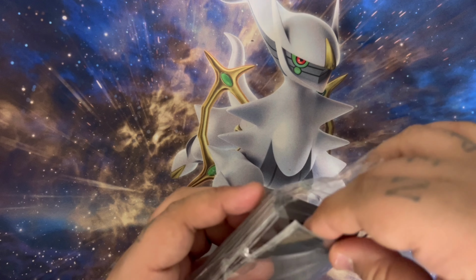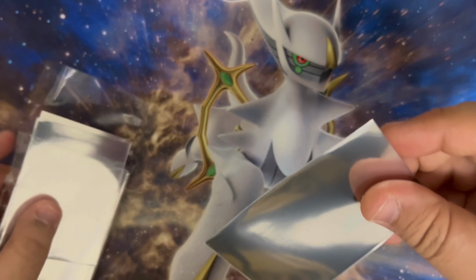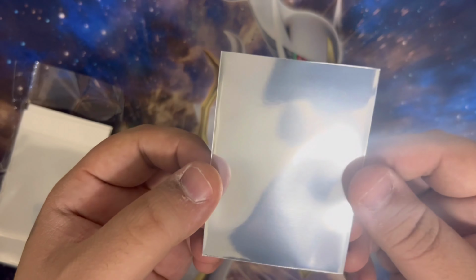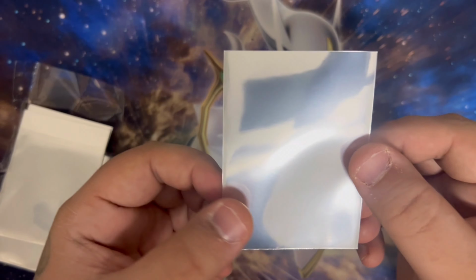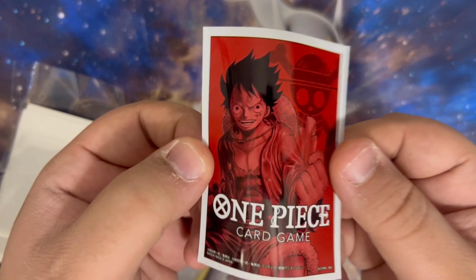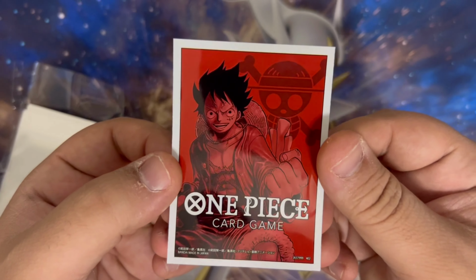Let's just get one out real quick to take a look here. Okay, it's got a very shimmery background for where the card goes. Then here's the back of the sleeve. Nice, good feel. All in all, pretty nice looking sleeve there.